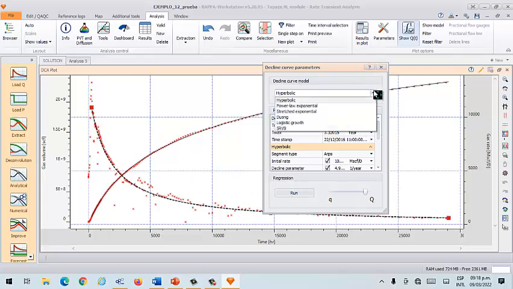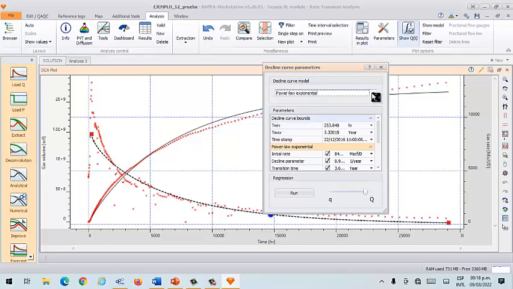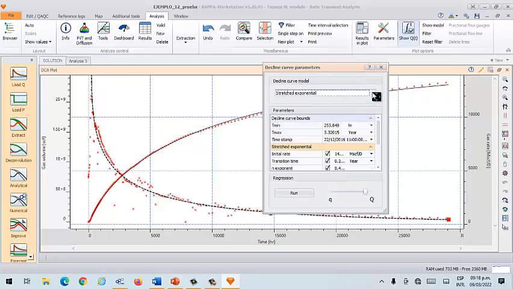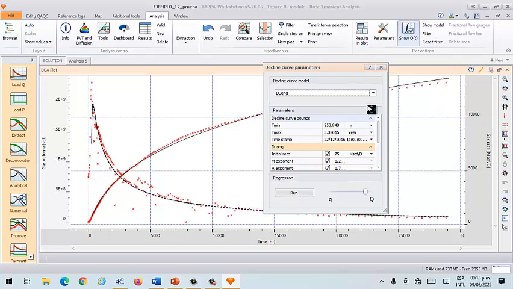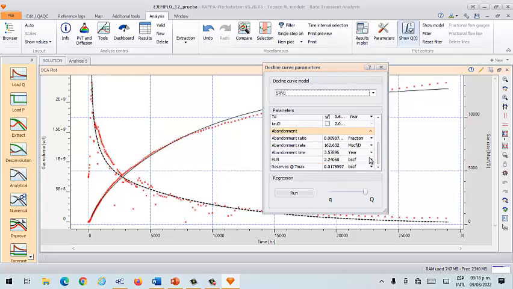So we did this with all the methods that I showed you the results, and here is the way to do it. Go. And here are your parameters. When you fix, you can set the abandonment rate and other features.